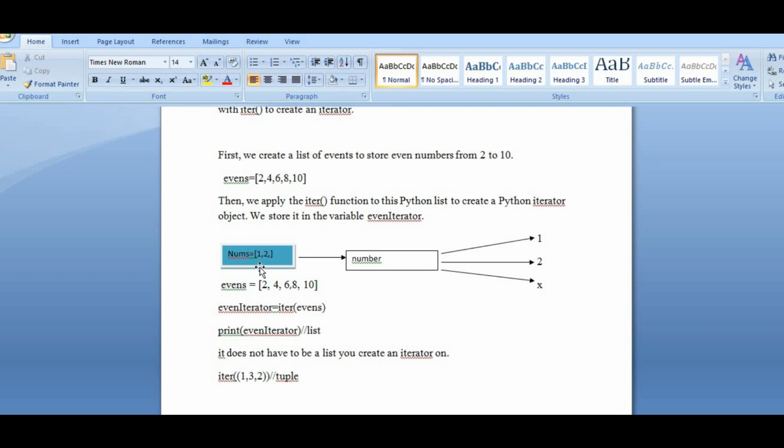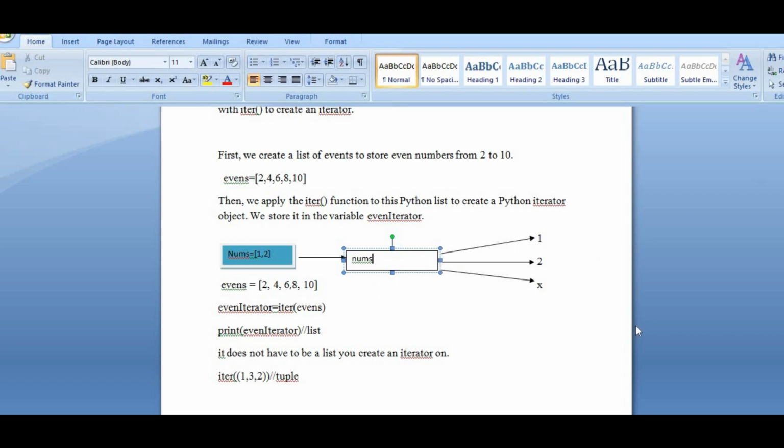Here I have given an example. I have written a list with 2 numbers, 1, 2, and nums. Here I am giving numbers, right? So this will be converted into nums, like the variable name, and it is iterated like 1, 2, x.